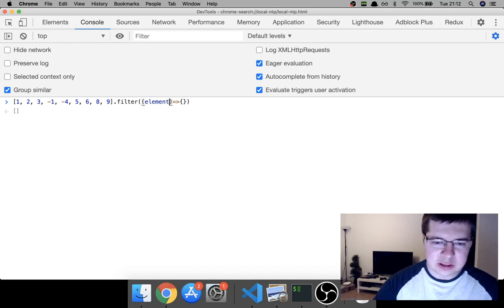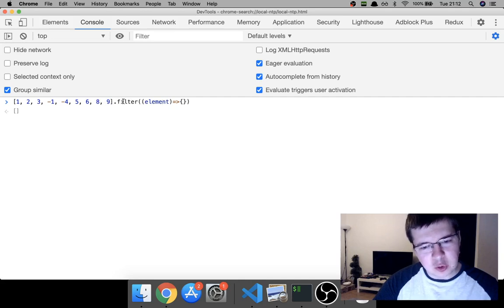So what this filter method does, it basically will run this function for each element of the array one by one, starting with the first one and then ending with the last one. And for each element it will evaluate this function. If this function returns true, then this element will be in the filtered version of this array.